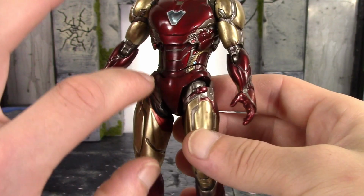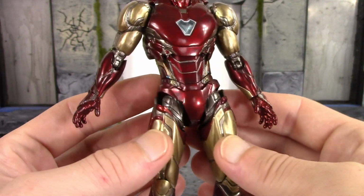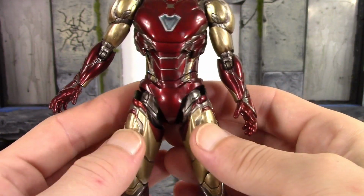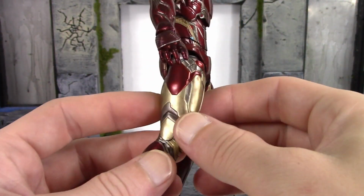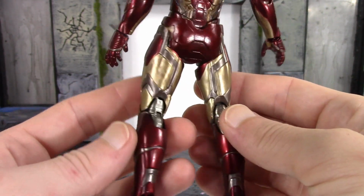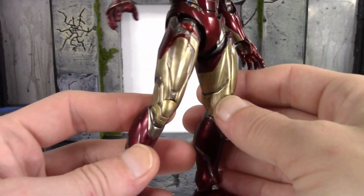Then the legs here, I like the metal piece on the inside at the hip right there, up at the upper thigh. That looks pretty dope with that line work added into it as well. And then very nice sculpt and paint once again throughout the legs. Of course, we have the dirty look to it, which looks pretty cool.